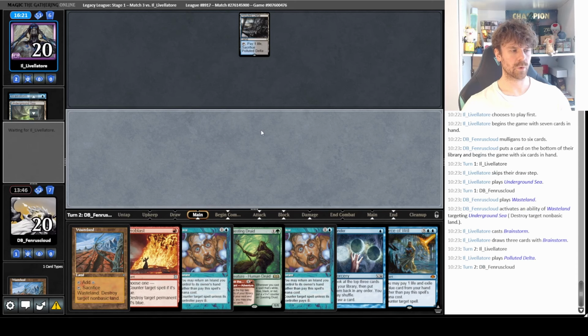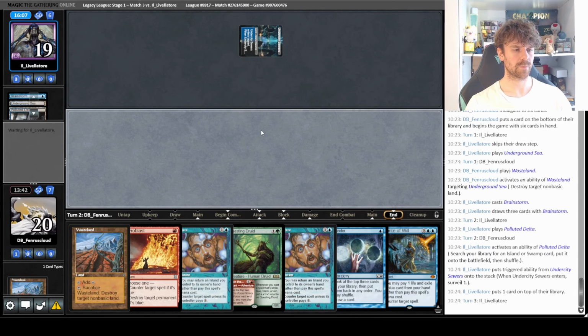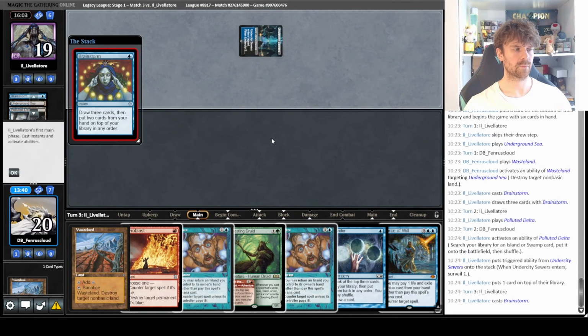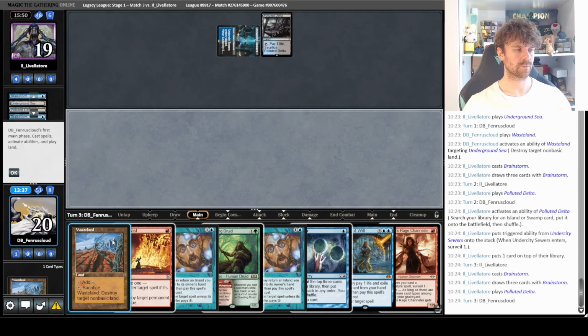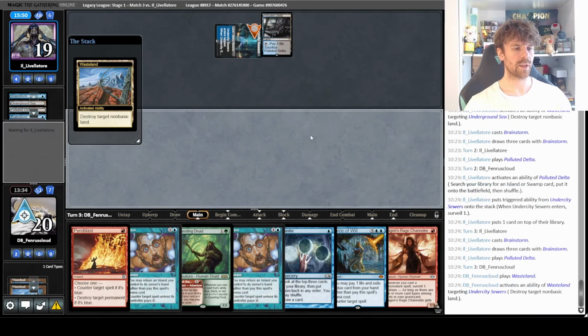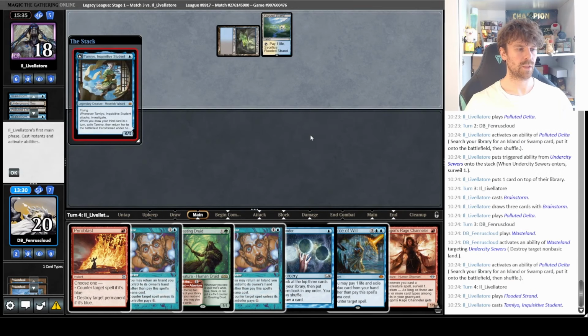Okay, we draw nothing. I'm not going to show them the Wasteland. Let's see what they get with the Sewers. Leave it on top. But probably a land or a cantrip. Brainstorm. Okay. I'm not going to fight over this because if they Daze back, I'd feel awful. Okay, let's Wasteland again. No land yet. Let's pass. They have found more than enough land.